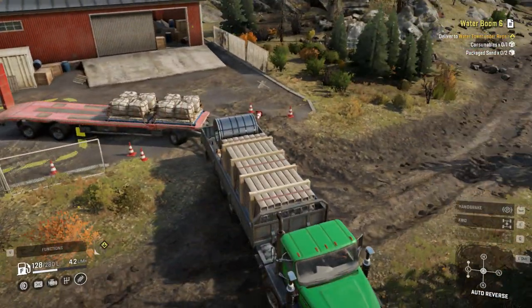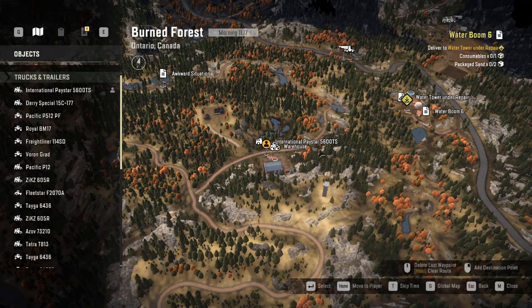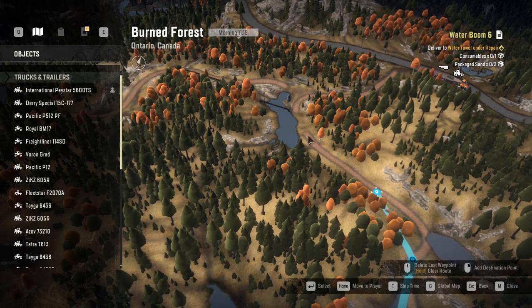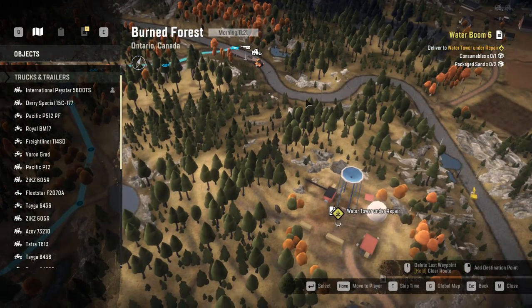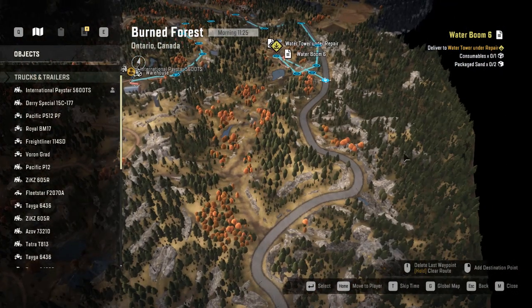I can turn this. First of all, I need to mark where I need to go. So I go this way, this way, then this way, then this way, this way, this way, here. Go out that way, this way, then go here. Deliver packet sand. Go back this way.